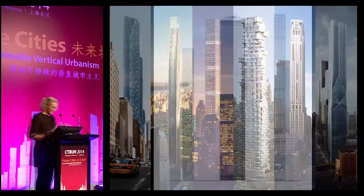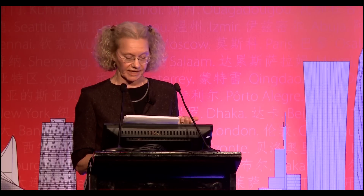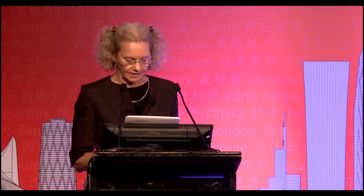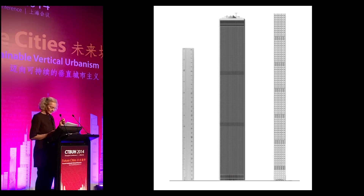These buildings are essentially periscopes. True slenderness — a thinness that requires special engineering considerations — generally begins at a ratio of base to height of about 1 to 10 or 1 to 12. Such towers require expensive measures to mitigate the exaggerated forces of wind, including additional material and structure to stiffen the building and dampers to counteract sway. To visualize this 1 to 12 ratio, I've put an English ruler on the left — a 1-inch ruler is of course a ratio of 1 to 12. This graphic compares the original One World Trade Center and 432 Park Avenue, one of the new slender towers. One World Trade Center has a slenderness ratio of 1 to 7 — very tall, but not very slender.